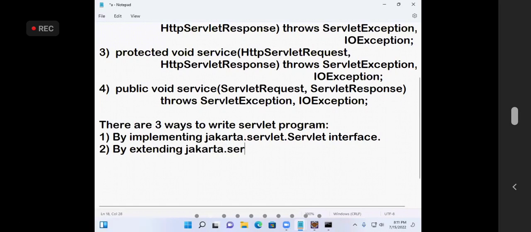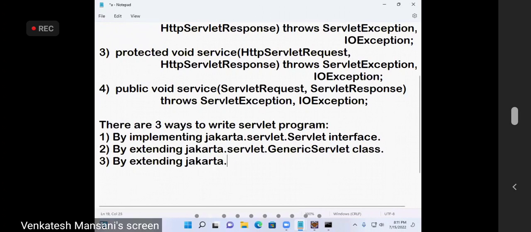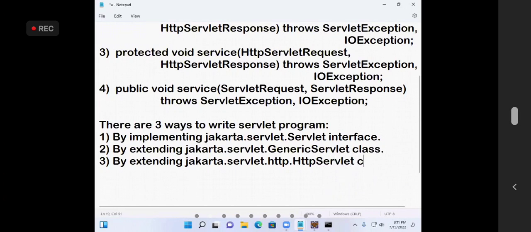POST, it calls doPost. Suppose here, if the request type is GET, then it calls doGet. If the request type is POST, then it calls doPost. Like that it will call.